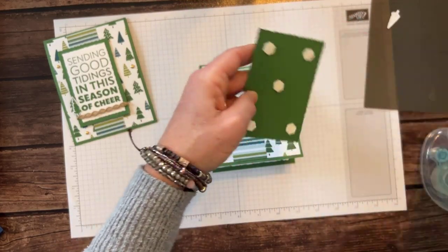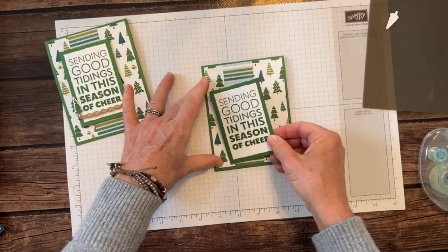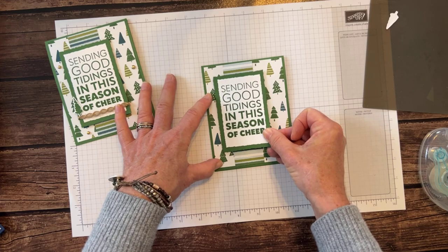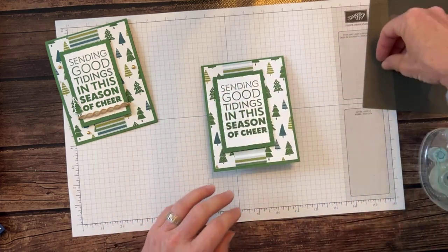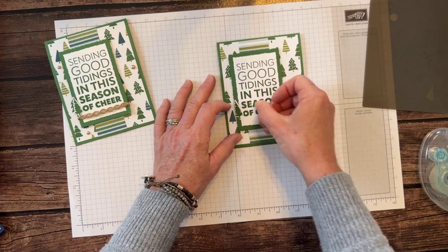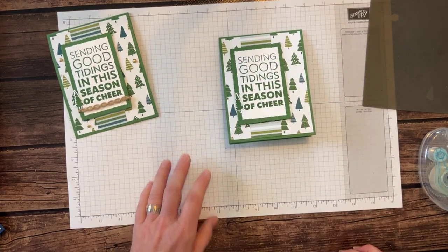So hopefully you guys are getting ready for Thanksgiving? I love to make butternut squash. All of a sudden I'm like, oh my gosh, I've got to get to the store and get the butternut squash, because sometimes they sell out and I'm just so afraid. So right after Facebook Live, I think I'm going to run to the store and get my butternut squash. So I'm all prepared for that.